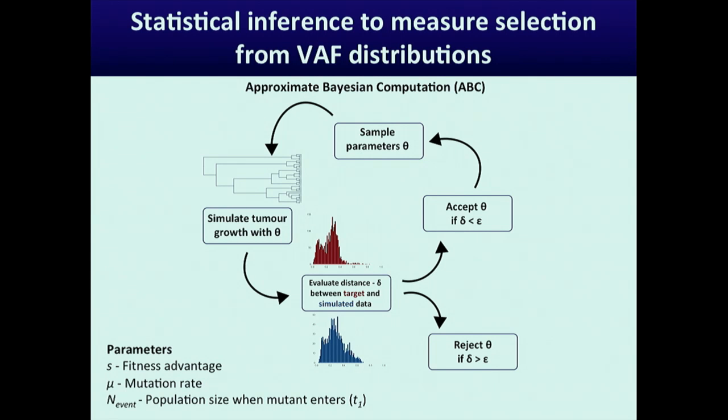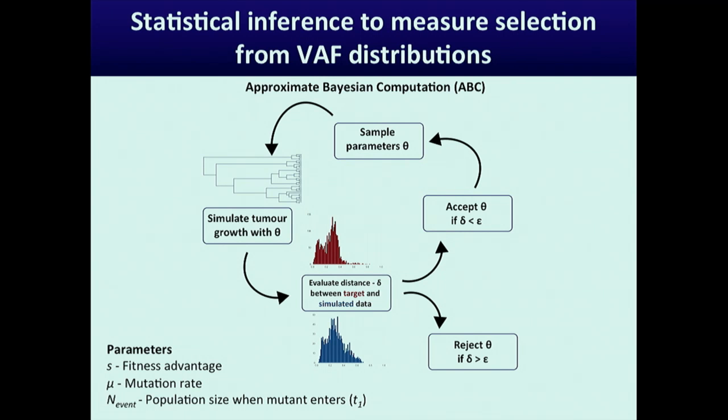And what you do is sample some parameters from your prior that you're interested in estimating, and simulate your model, in this case our model of tumour growth under selection, given those parameters. And the parameters we're interested in are the fitness advantage of the subclone, the mutation rate, and the time at which that selected subclone arises. And so the model produces some simulated data which we compare to the empirical data in our tumour that we've collected in the lab. And if the simulation matches the data, we accept our sample from our prior into our posterior distribution. And if it doesn't match, we throw that sample from our prior away.